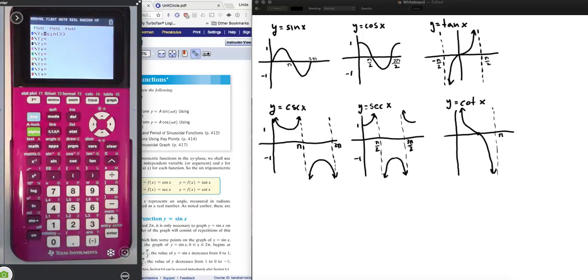Now I need to set my window. Otherwise, all I'm going to get is this oscillating, bouncing thing going across the screen. In fact, I can prove that to you. That doesn't help me a whole lot. What I would like to be able to do is graph one cycle of the sine function. Remember, one cycle of the sine function happens between 0 and 2 pi along the x-axis. So I'm going to start my x-axis at 0 and end it at 2 pi. It's going to change it to a decimal.